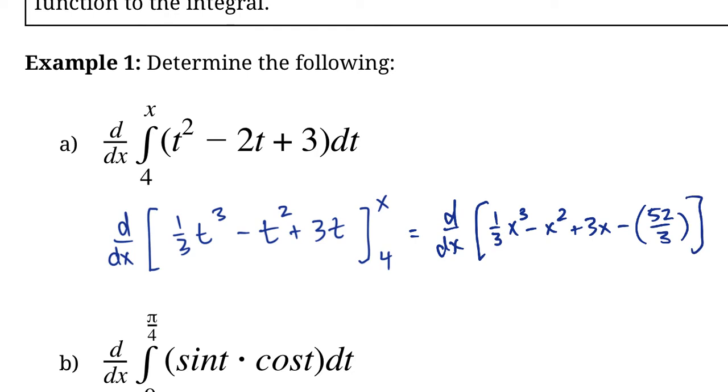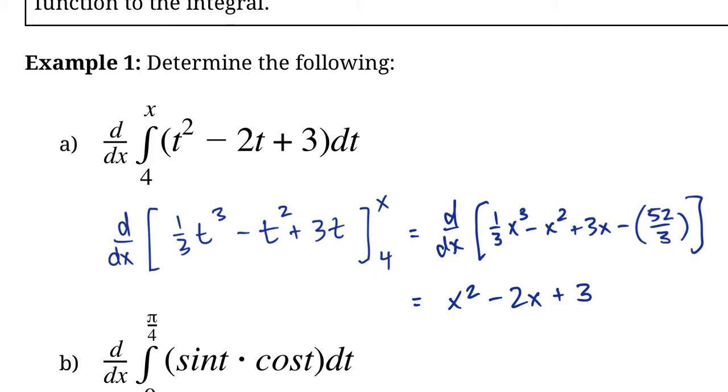So if we do that, we now have an expression with x in it, and the next step is to take the derivative of it, because that's what the question asks for. It wants the derivative of the integral. So if we take the derivative of it, what are we going to get? Well, let's just do it one step at a time. The first part, we move the 3 down, we subtract 1, it's just going to be x squared. The second part, we move that 2 down, 2x. The third part just becomes 3. And that 52/3 disappears, right? So it evaluates to this. This is our final answer.